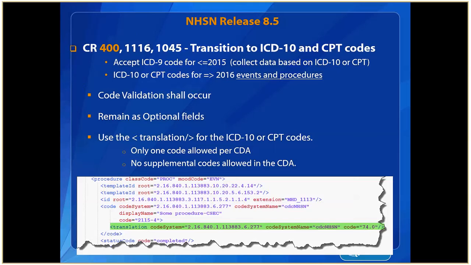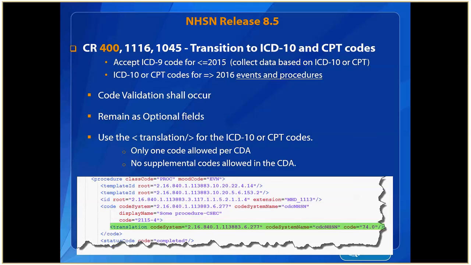For the application, it really will accept ICD-9 codes for less than or equal to 2015 data, because the code for the release is not going until January. However, on your side, you should be collecting the data based on the ICD-10 or CPT codes. So ICD-10 or CPT codes for 2016 are accepted for events and procedures.